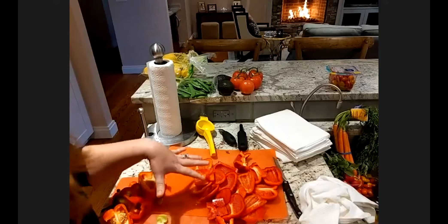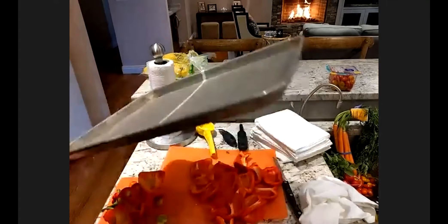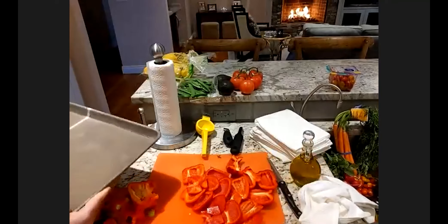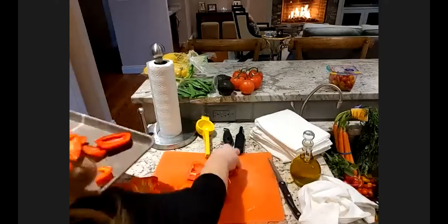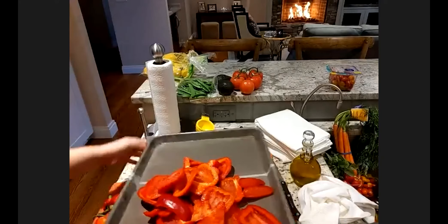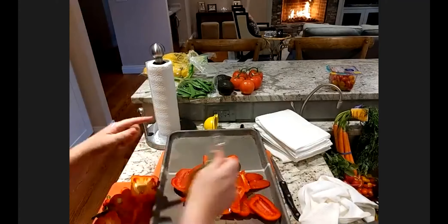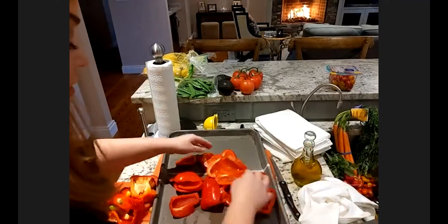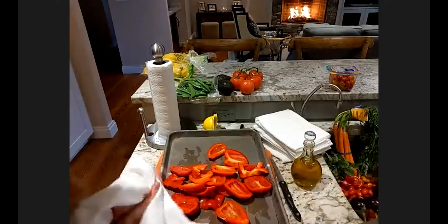So I'm just going to take these peppers — while you have a minute to clean your peppers and catch up — I'm going to grab a cookie sheet, or rather a jelly roll pan. We kind of use those terms together in our house. Some people do this in foil. I don't think it's necessary — I'm a fan of using as little natural resources as possible. I'm just going to put a good glug of olive oil on here. If you're afraid of fat, certainly you can use a spray or anything really. And I'm going to throw these in the hot oven. We're just going to put this in the oven that we preheated earlier. You can also line that pan with parchment paper.